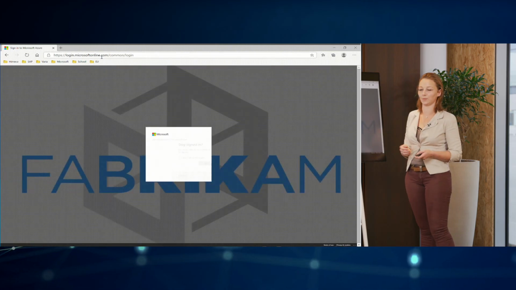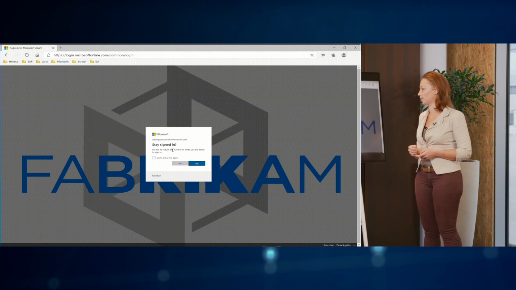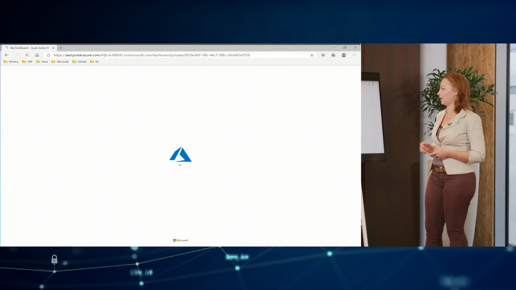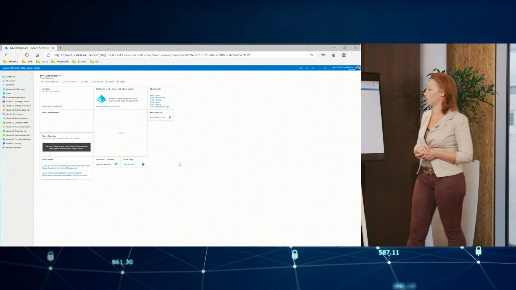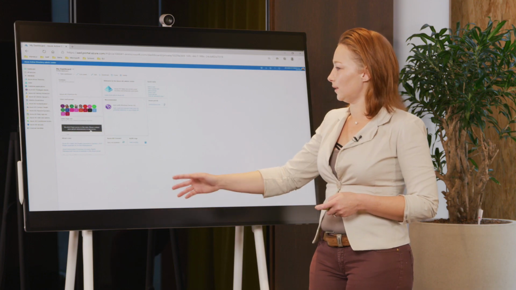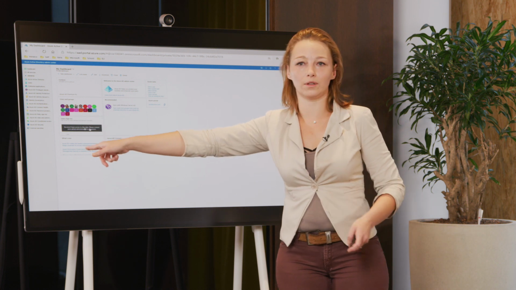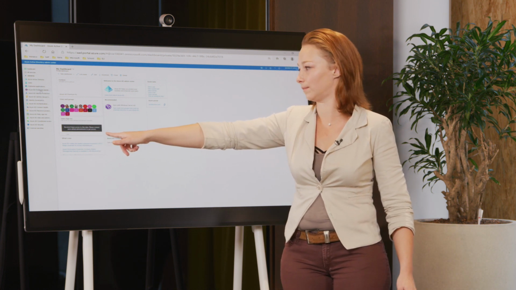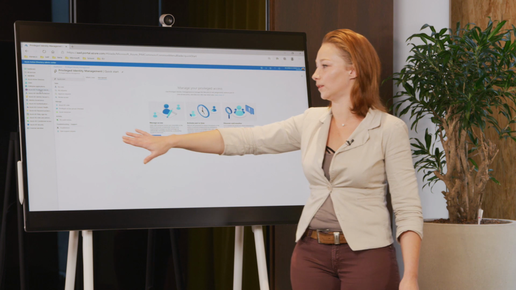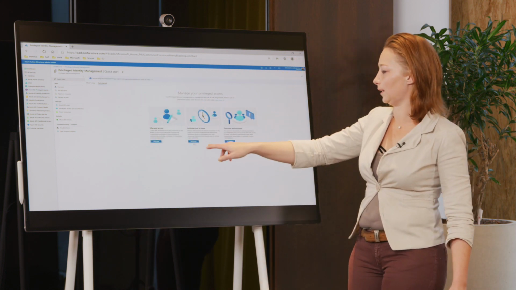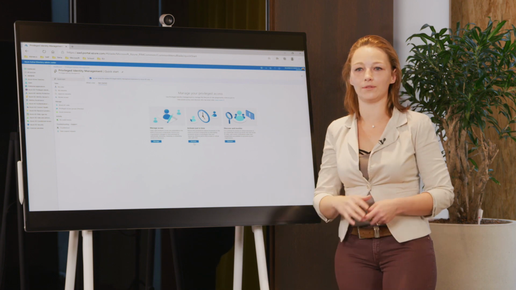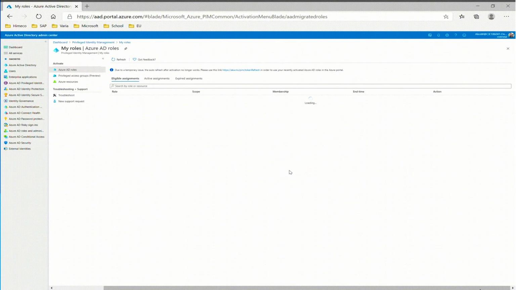As you can see, he's part of the Fabrikam manufacturing company. And he logs on to our Azure Active Directory portal. In here, you can see we don't have global admin rights just yet. It already mentions it directly on the dashboard. So we go to Azure PIM. And here, we click on Activate to request the privilege of a global administrator.